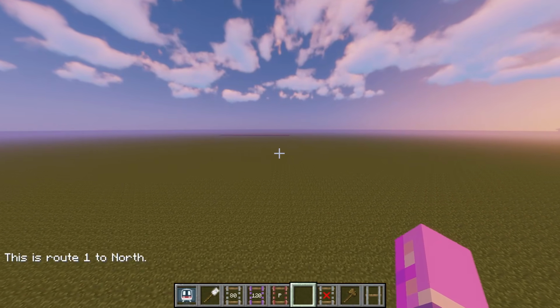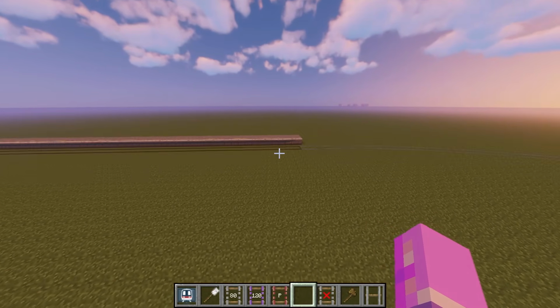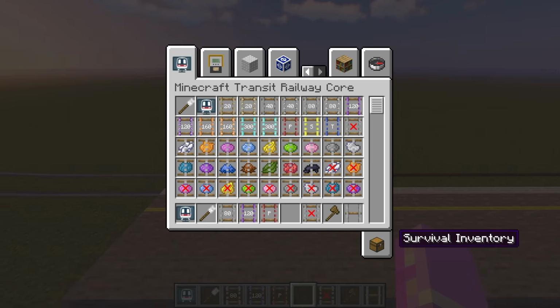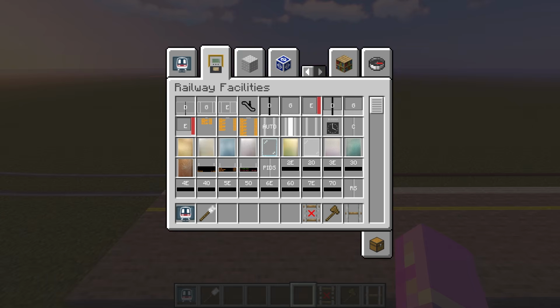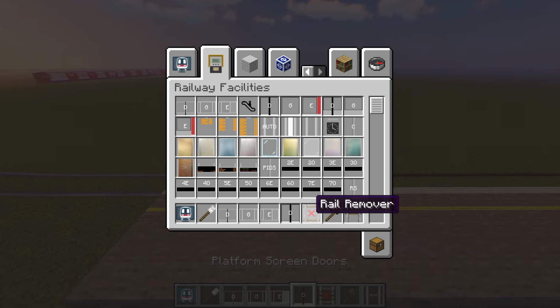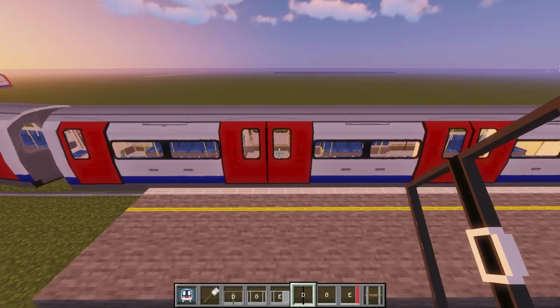Now we're also going to go over back to the other platform, and I'm going to show you how to create platform screen doors. Head over to the railway facilities and use one of these, or choose at least these three, or a couple of other ones like these.